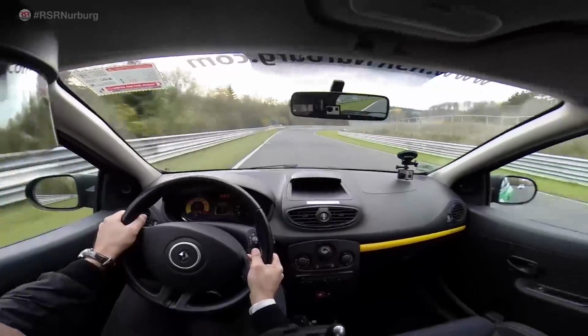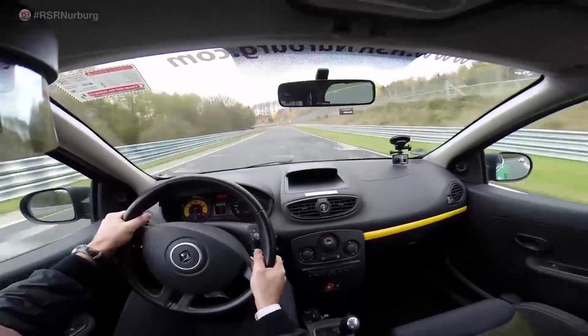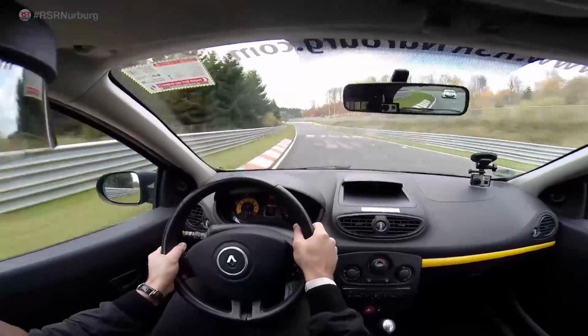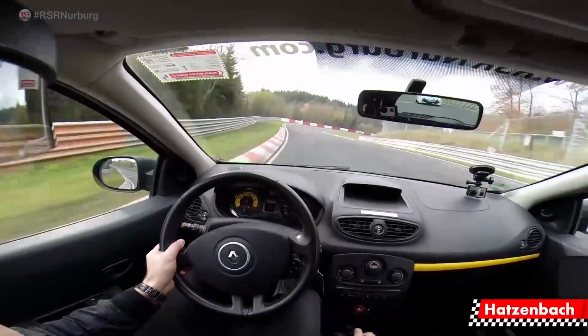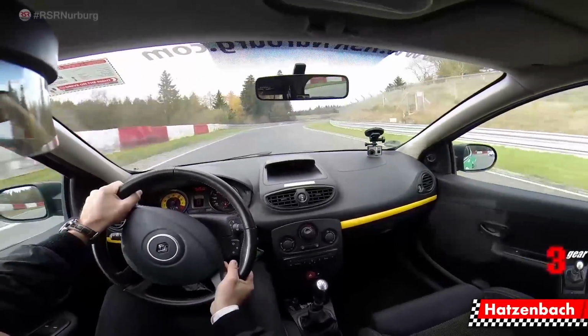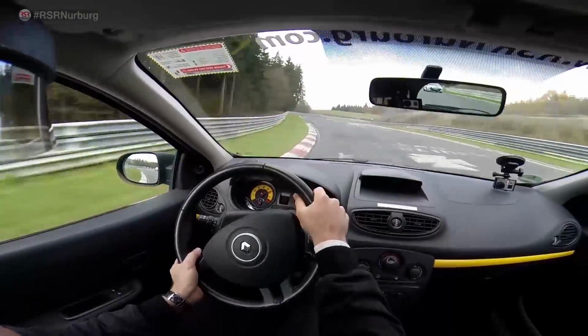Brake in a straight line and turn in. Look nice and far down the course here so that you can see where you're going. Close to the white line and then again, release towards the outside of the turn. Down to 4th gear, then down to 3rd gear. Turn in and hold the same steering input the whole way through, all the way until you turn left for Hatzenbach over here.